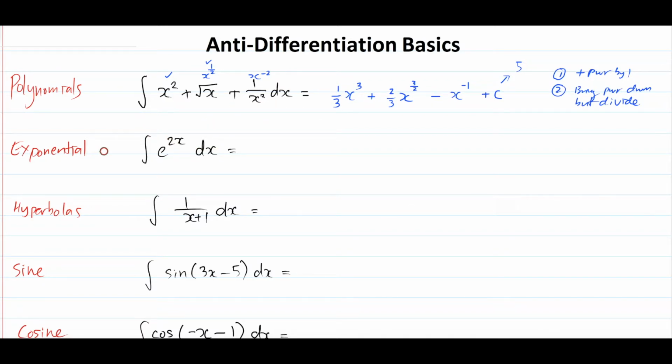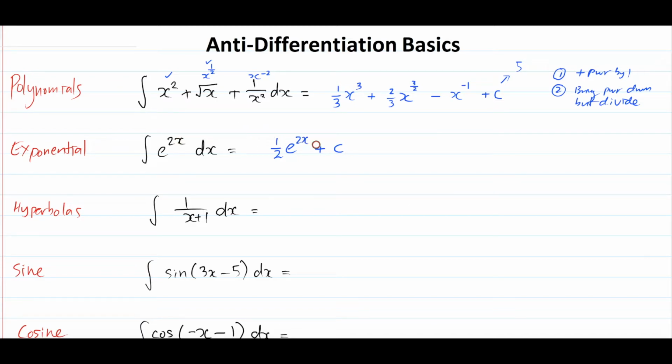And let's move on to exponential. So with exponential, if you want to anti-derive exponential, then you keep the power the same, e to the power of 2x, you keep that the same, and then you bring the derivative down. So the derivative of the power. If you derive 2x over here, you'll get 2. But then instead of multiplying by 2, you divide instead, and you get half e to the 2x, and always make sure to put plus c. So if I was to derive this, I will derive the power and then bring it down.